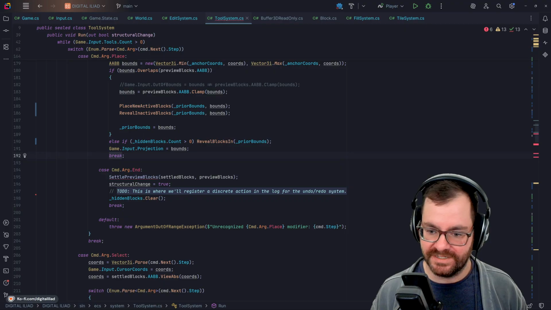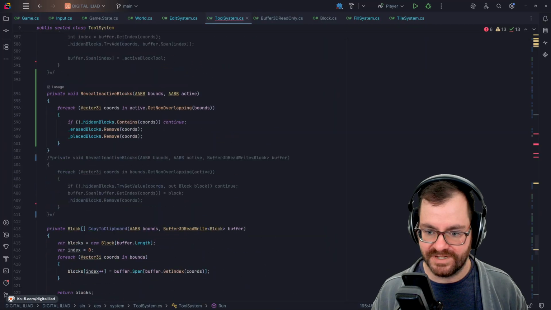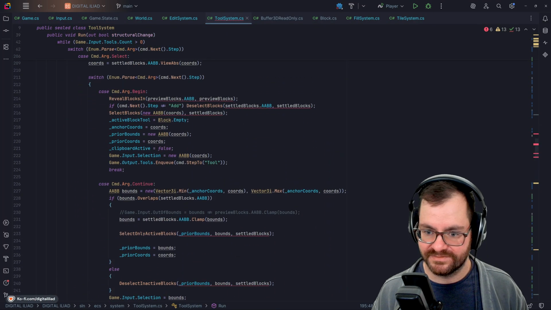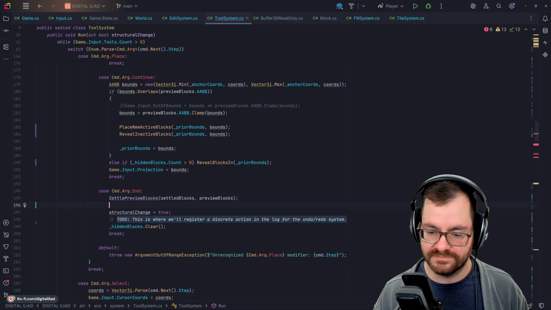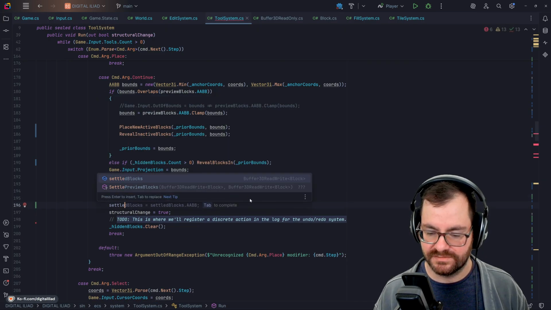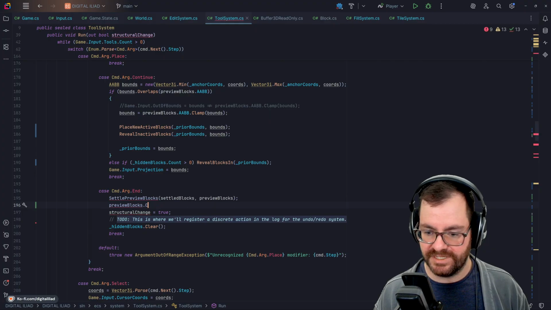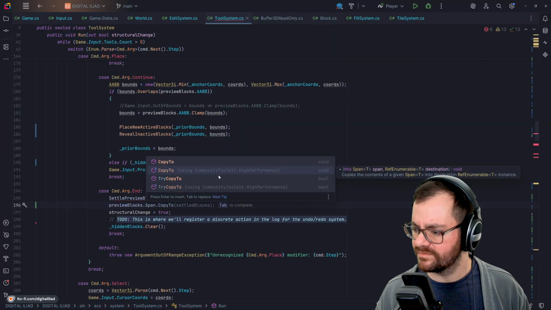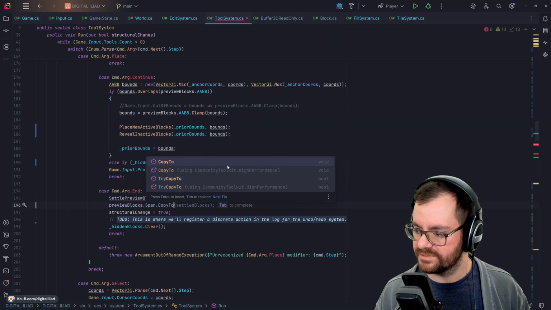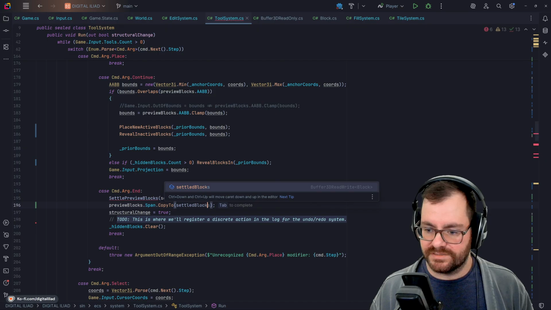All right, command.arg.end. So right now I had that settle preview blocks function, but instead we're just going to write it out raw. It's just going to be settled blocks. No, it's preview blocks dot copy to, dot span dot copy to. Oh, there's a high performance toolkit version of copy. Ref enumerable. I don't know what that means. I'm just going to use the regular version. Settle blocks dot span.